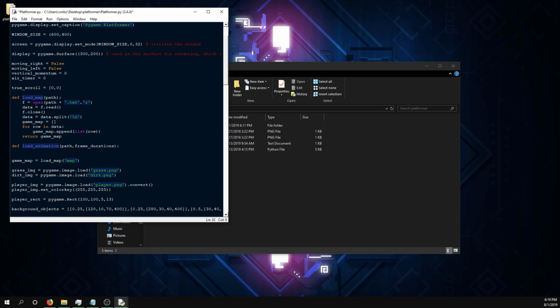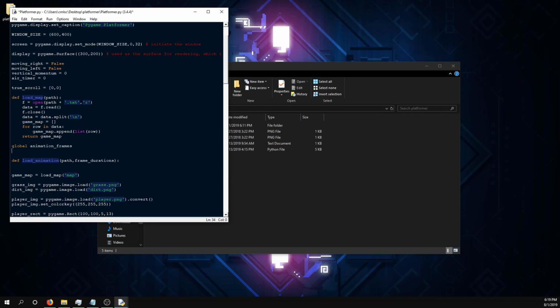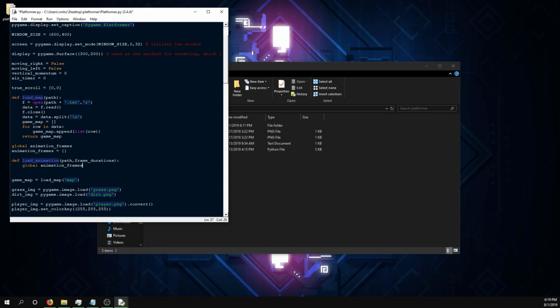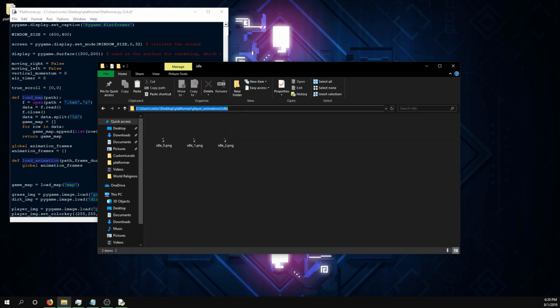But I'm also going to set up the animation image database. I'm going to use global variables for this because otherwise it's a little bit more of a pain. If you've got a layout like this, where under the animations for a certain thing, so these are the player animations, and each of these animations has a name, I can chop off this part here, and then I'm left with the name of the animation.